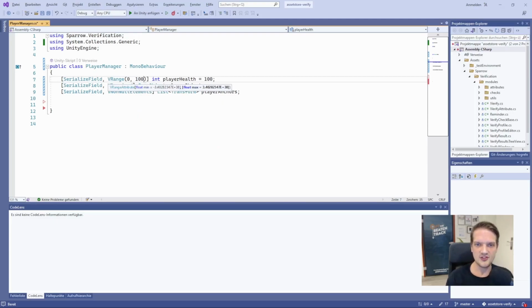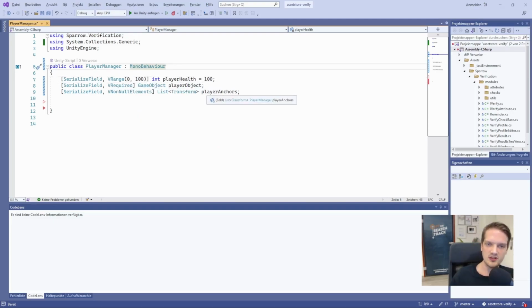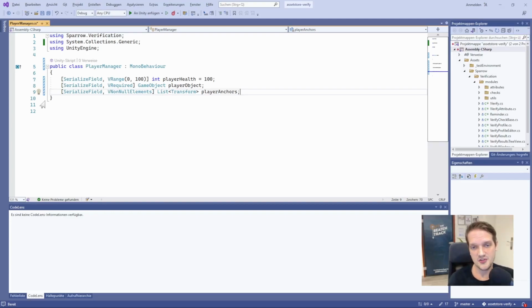So if we want to make sure that the player health is always between 0 and 100, we could do this using this VRange check. So now we've really quickly set up some checks and made sure that these values are always consistent and correct, using just these attributes, which are really fast to use once you're used to them.